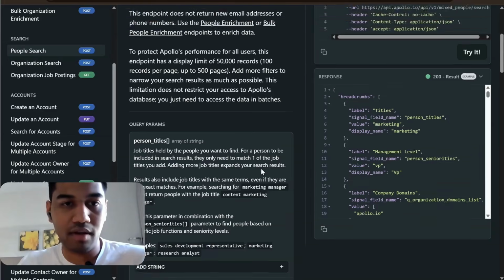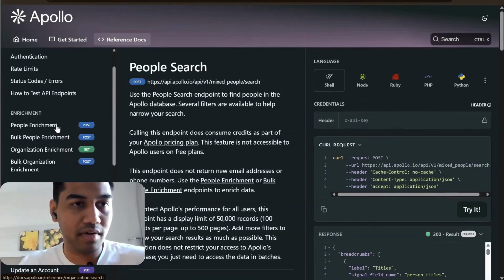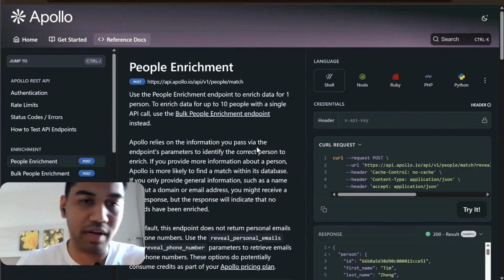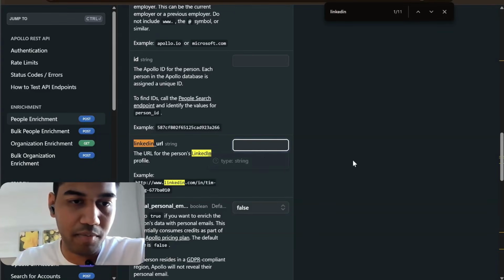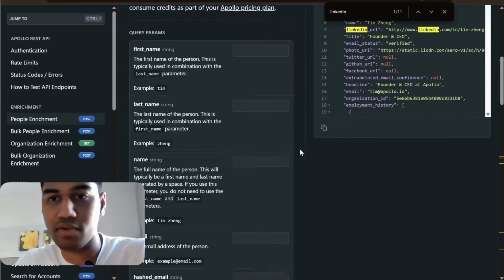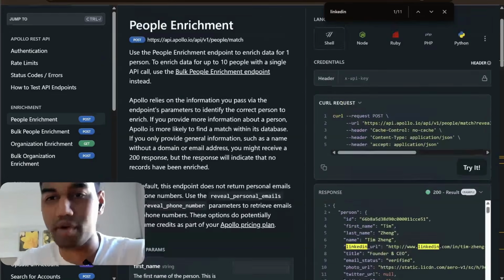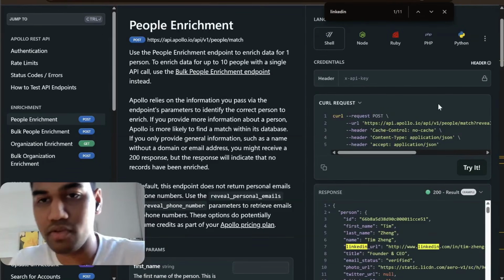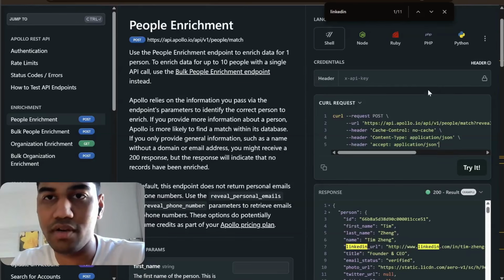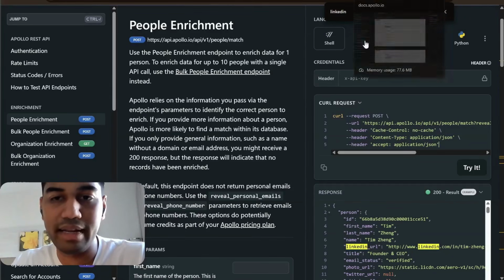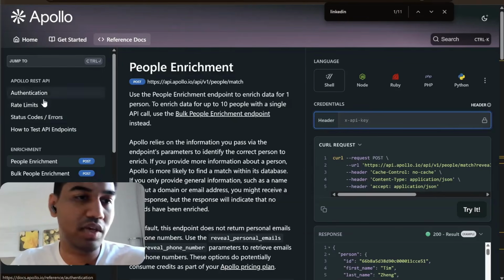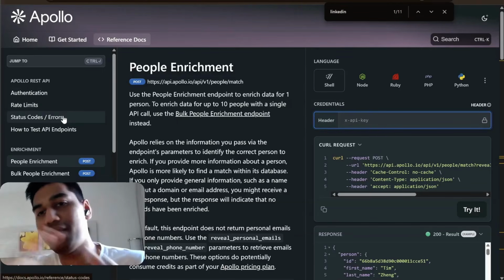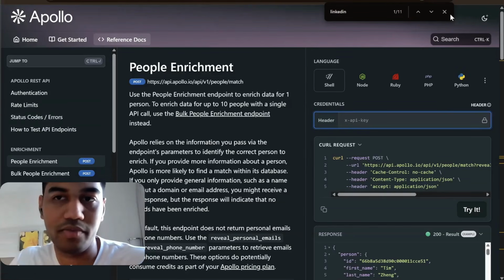Now if I go back to people enrichment, I would technically have found that, and then search LinkedIn profile. Yep, perfect. And then we can input that. If we can input that, and that's a query parameter, then we should technically be able to get this. So let's see. The best way to do this is, you see the curl request and everything, but we need to create an API key. You can see there is an option for getting an API key. See on the left, you will always see developer documentation is pretty standardized across the world.